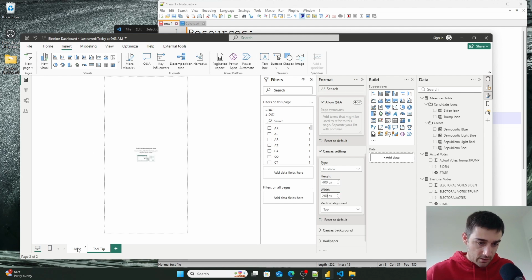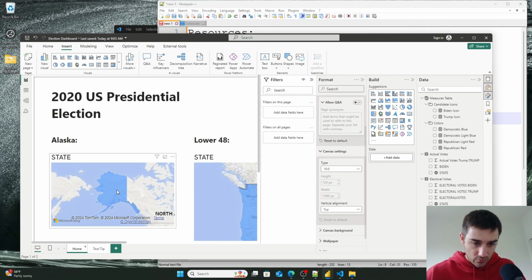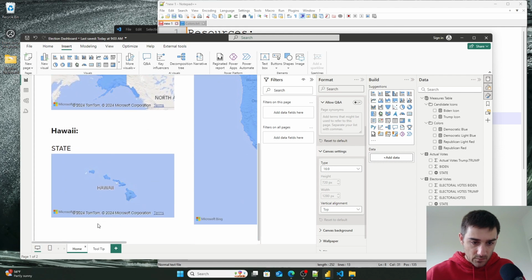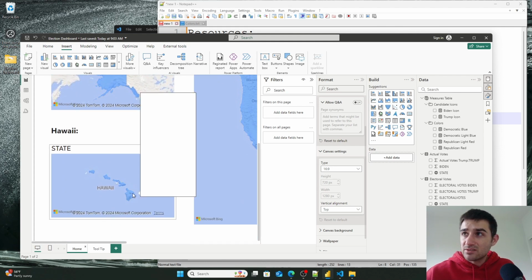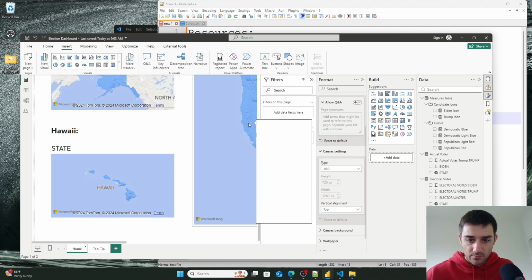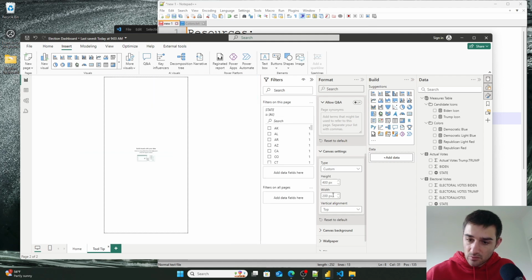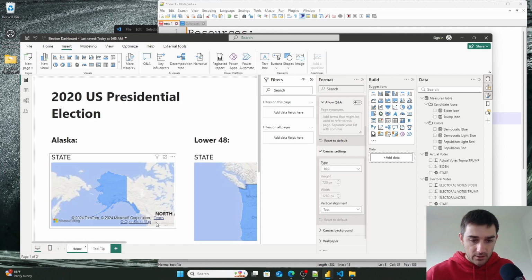And let's take a look at how big that tooltip is when you roll over one of these. So I'll go down right here and I'll roll over, and that looks probably a little too high, but that's kind of the appropriate width that I wanted. So I'm going to go back into that tooltip page and I'm going to set this back down to 300. Okay, and let's take a look. That's about right, as we roll over this.